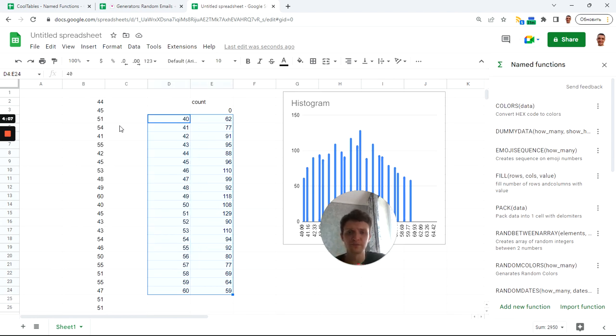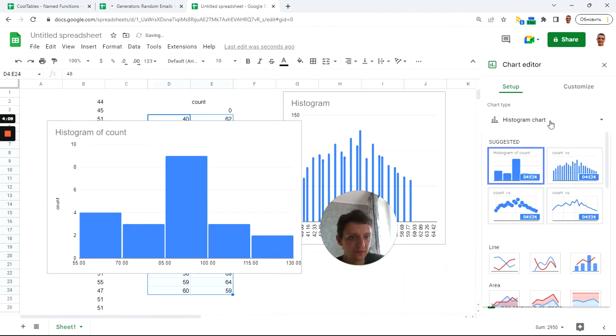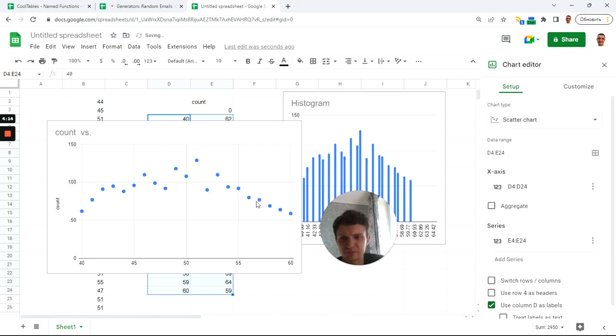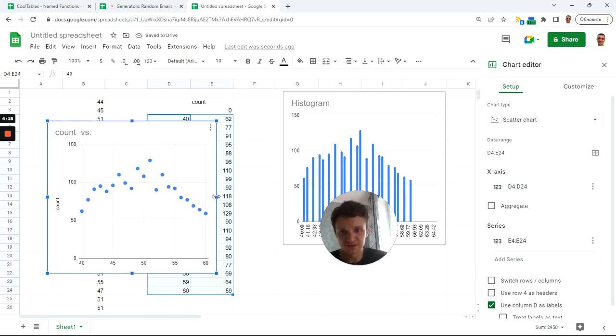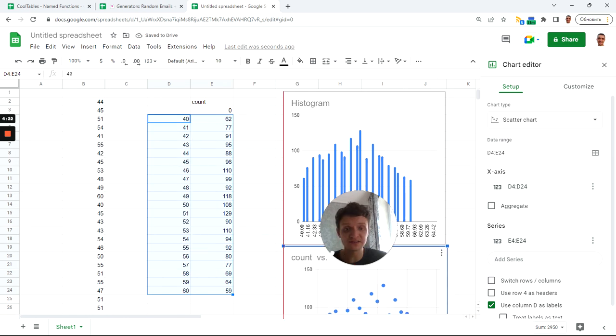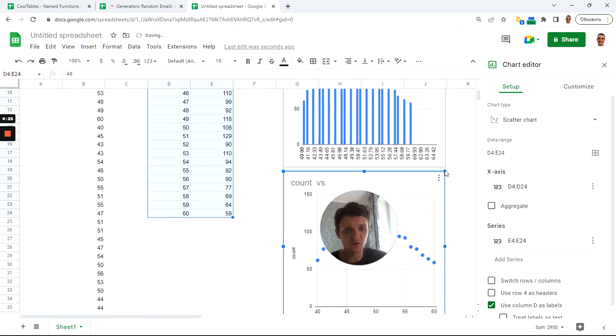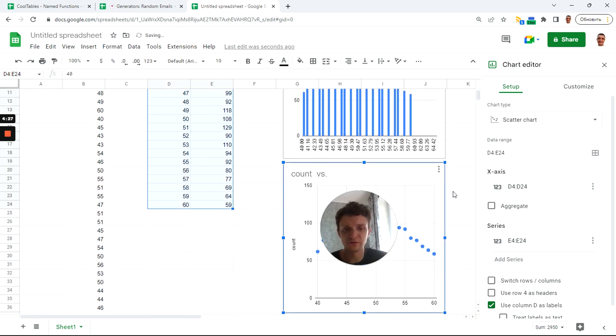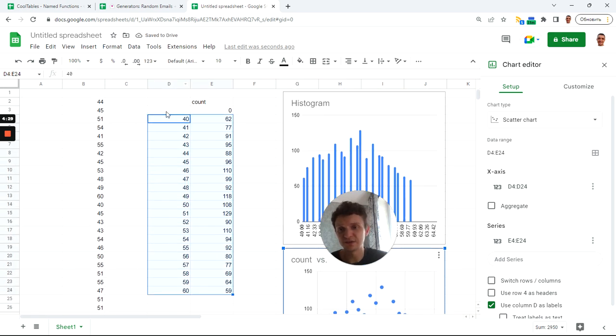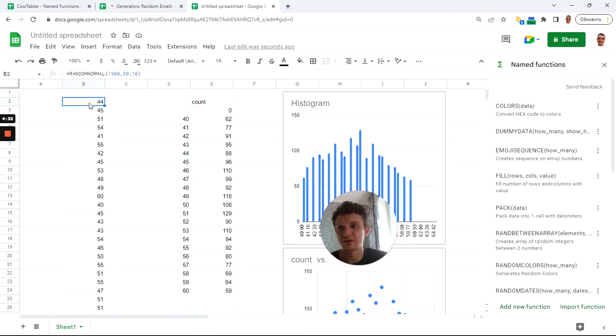Insert chart. And now I can make it look like dots or like lines. Maybe dots will be better. So now you can see it also looks like a bell. So it looks like a bell chart, but these figures are randomly distributed. And of course, for some reason unknown to me, I have this limit of 1.9 thousand elements.